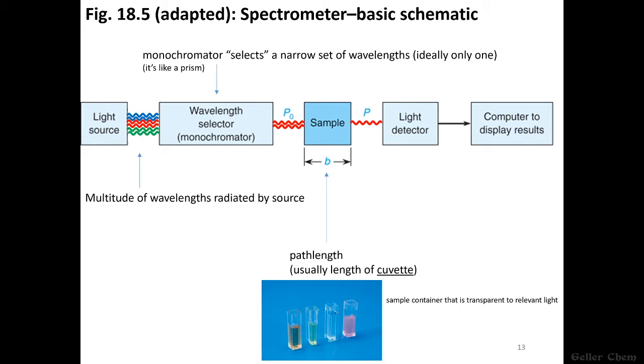So let's get into what's going on here and make some notes. We'll call this section Absorption of Light. A spectrophotometer actually measures how much light is transmitted through a sample. So we're going to write down: spectrophotometer measures transmission of light.